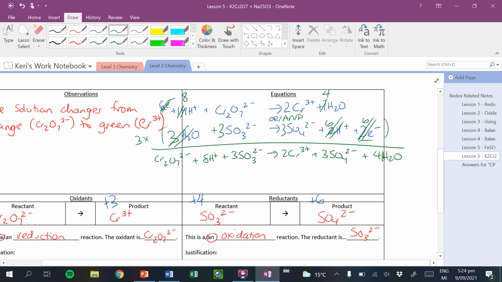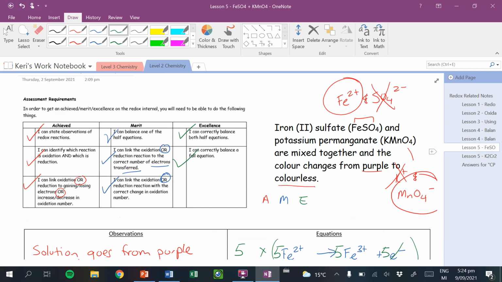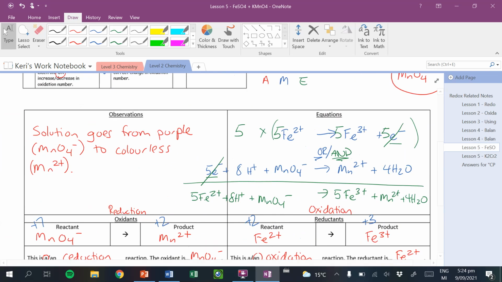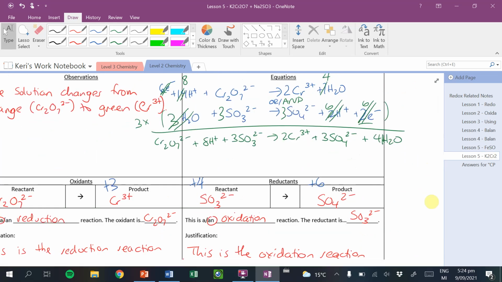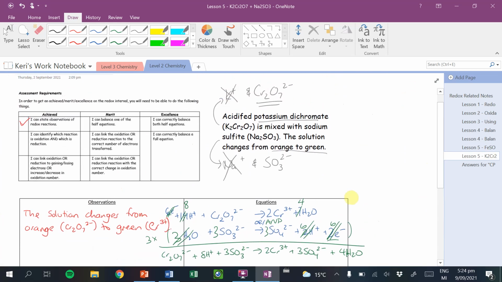So if I'm nice, I'll give you an easy and a hard one, so that way you can still get the merit. If I'm really, really nice, I give you 2 easy ones. If I'm really mean, then I give you 2 hard ones. So that's basically what you're looking at for what we're expecting for this write-up.